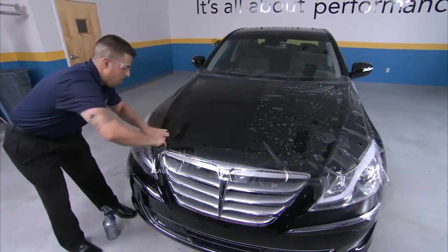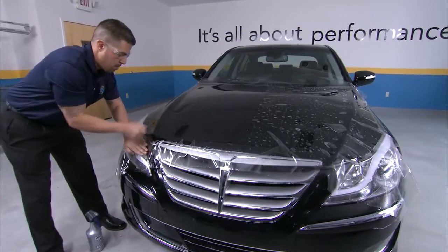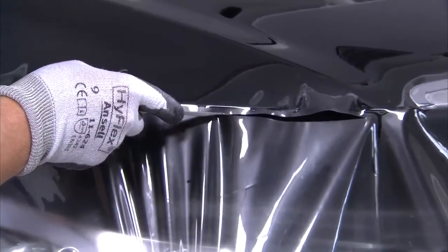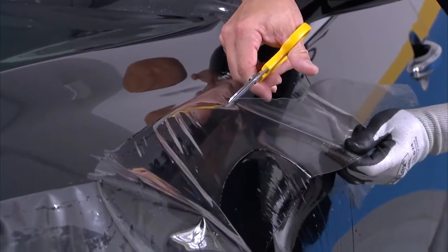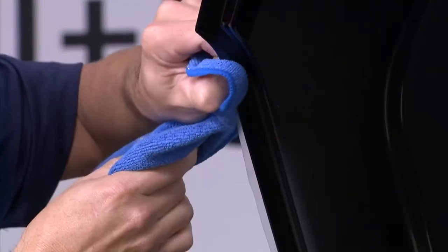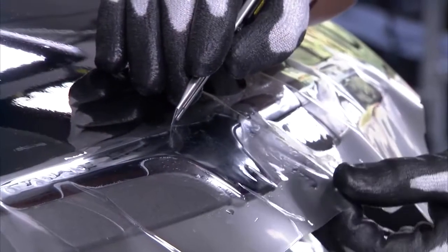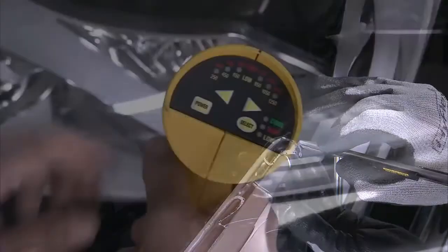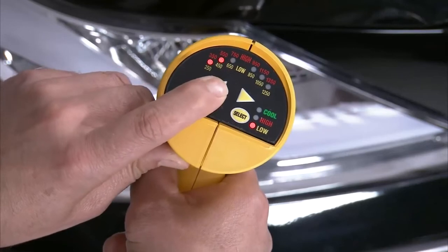To reduce fingers, work the remaining film towards the edges, then repeat this step for the other side of the vehicle. When the entire film is tacked in place, trim the edges using an Olfa knife or Olfa scissors, leaving an inch to a quarter inch of material in order to wrap those edges upon completion. Carefully score details around the grill with an Olfa knife, then pull the material away to separate. Remember to use a heat gun set on low to seal all edges when complete.